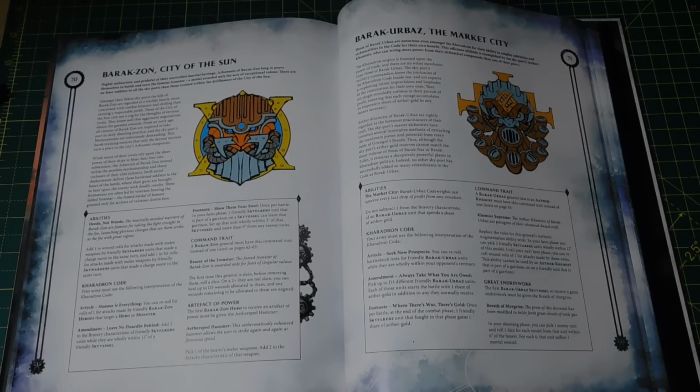Yep. And then your footnote is once per battle at the end of the combat phase, 1 Skyfarer unit that fought in that phase gains 1 share of ether gold. So yeah, this is obviously, well, it is called the Market City, so this is where obviously all the gold is. Yeah. And the rules are reflecting that, which I do like. I think that's one thing that Games Workshop is definitely getting right a lot of the time, is these thematic cities and legions and whatever we get in all these books.